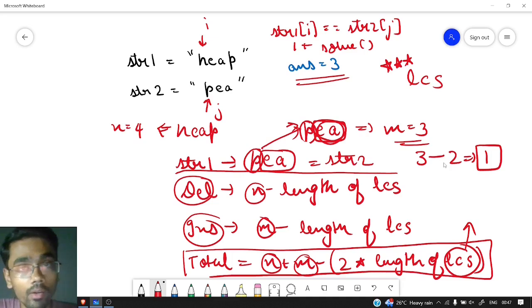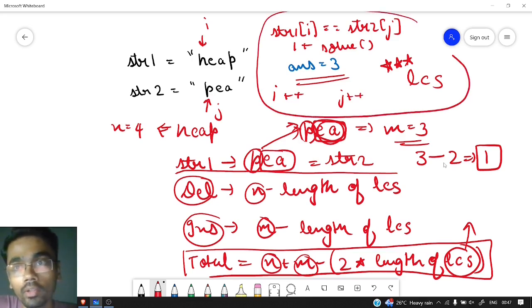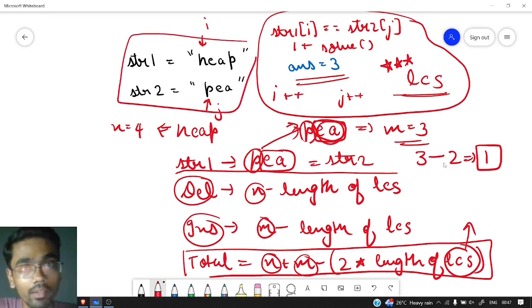Now if currently there are no common elements, we'll try both the possibilities, first by incrementing the i pointer only and then by incrementing the j pointer only. So this is what the basic LCS looks like. I will not explain in very much detail, otherwise the video will be very long. But LCS is the prerequisite and this is how LCS would work. So let us dry run on a sample test case to see whether this equation actually works or not. Let us dry run now.